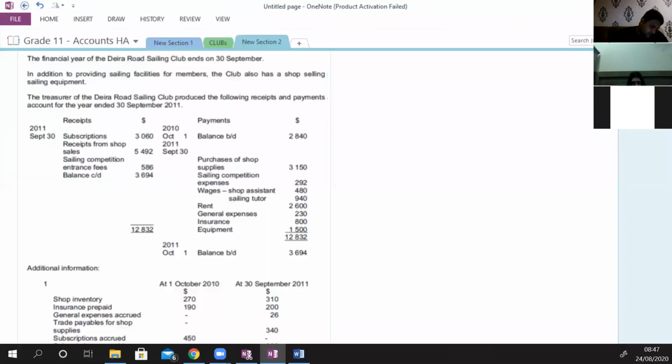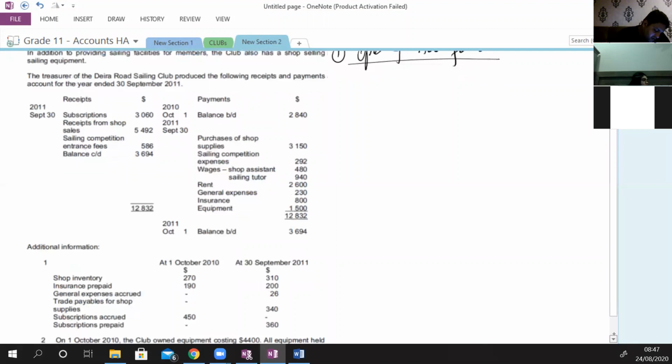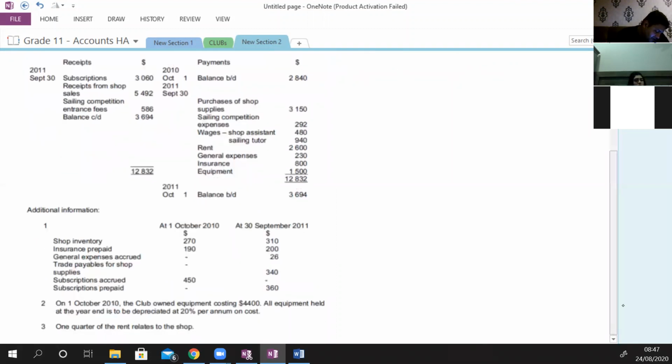So this is the question, okay, and we're going to be following the steps that we did. The first step was opening accumulated fund. Although you'll only calculate it if you are required, or if you have to prepare a statement of financial position, but since we are doing this question as a practice, तो हम इसको देख लेते हैं.